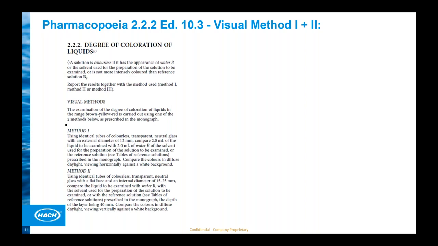So about the installation and using these in certain regulated industries, is there an IQ, OQ, or some kind of qualification package available? Sure. For the LEQ 690, there's an IQ, OQ available. So we can do these installation qualification and operational qualification at the customer site. It's done by a trained Hach person, service technician, or similar, and that's offered by Hach.